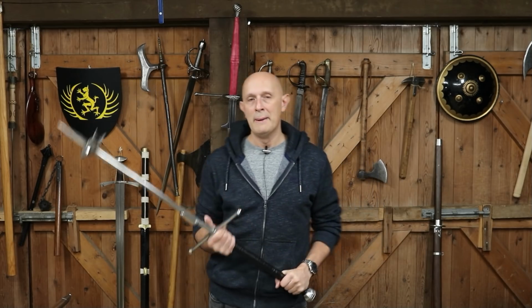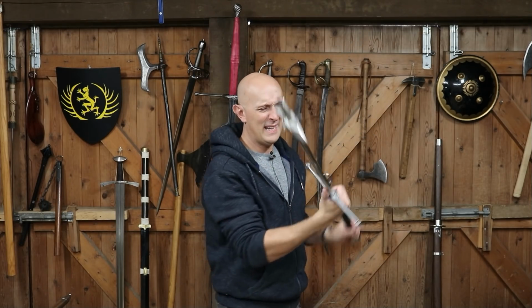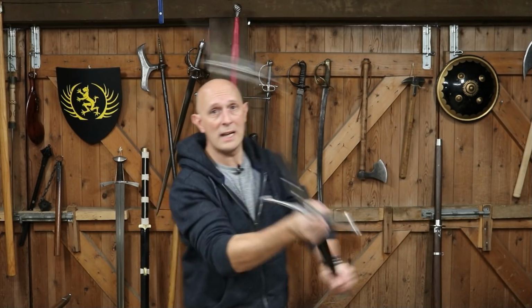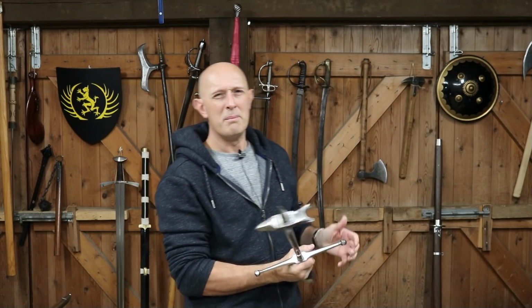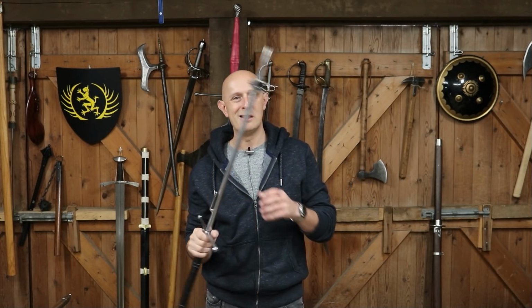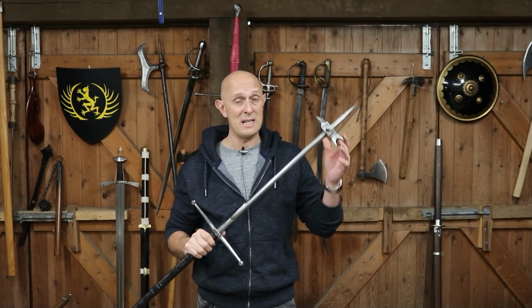Absolutely. The only thing I would say is that with the poleaxe, with something that's very tip heavy, binding and then winding, if we're doing Lichtenauer now, for example, is kind of weird with a poleaxe. And yes, I guess you could do it. If someone swings one weapon at you, you could parry or strike into it up here and then wind into a thrust. But having all of these projecting things at the end and that weight makes it a bit weird. It doesn't work quite as well as with swords. So binding and winding and thrusting, the guard can do it as well as a sword, but the rest of the weapon up here, I think, is more likely to get tangled and is less likely to be successful at that type of technique.